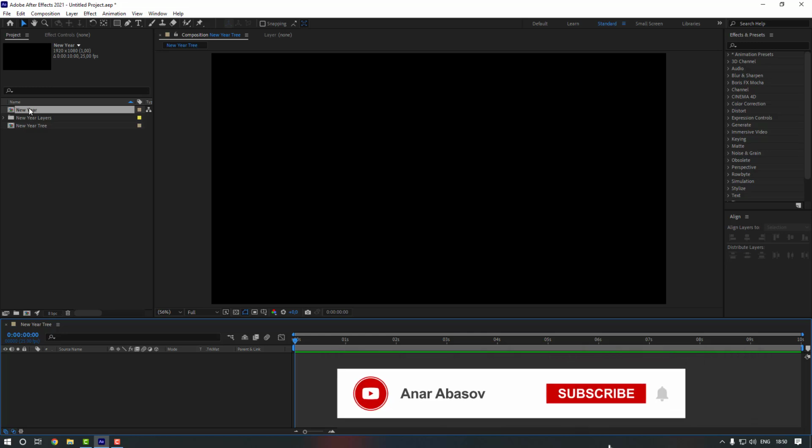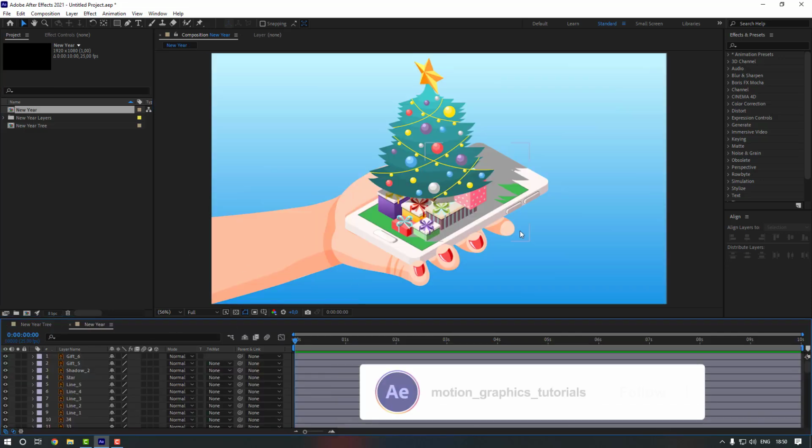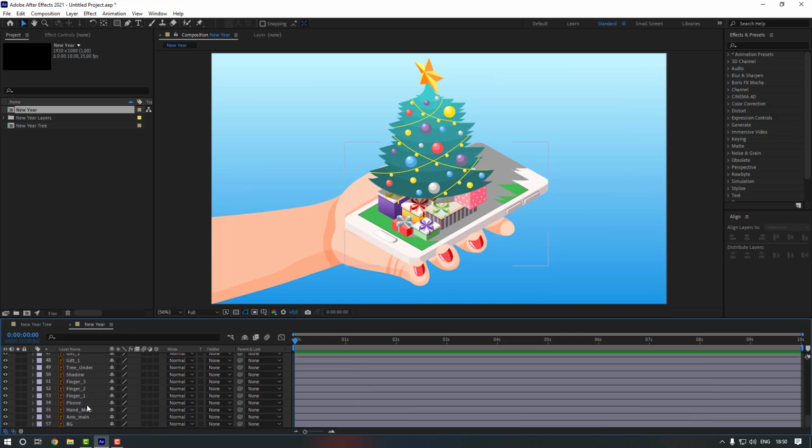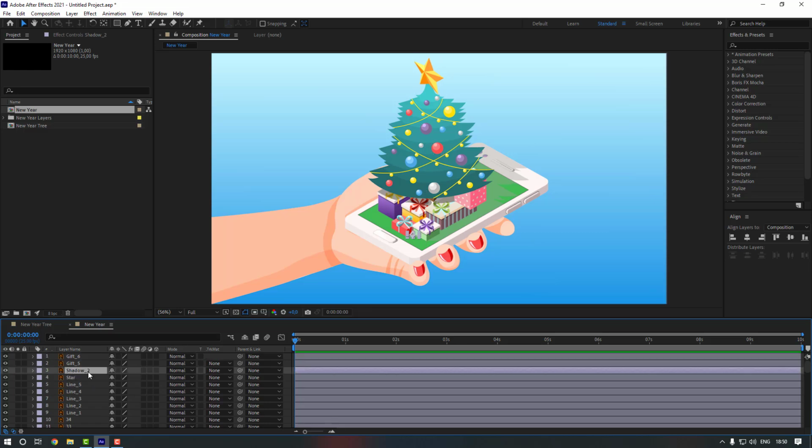So first let's open this layers composition. Okay, this is our layers. So firstly let's fix this shadow issue from here. For that, let's select the shadow, and then press T to open the opacity, and let's change the opacity to 30, or maybe let's make it 40 to make it more visible. Okay, let's close it, and let's select this shadow too, and let's change this one to 80.